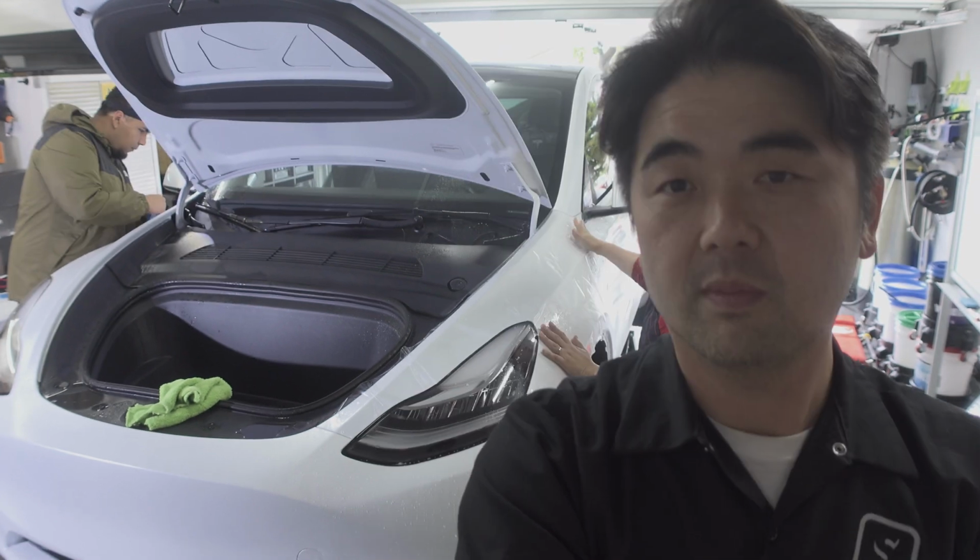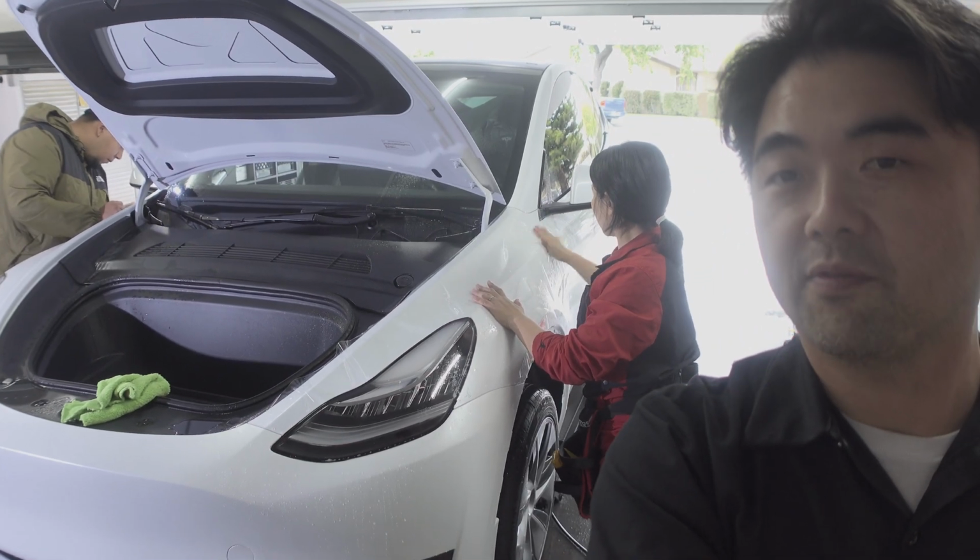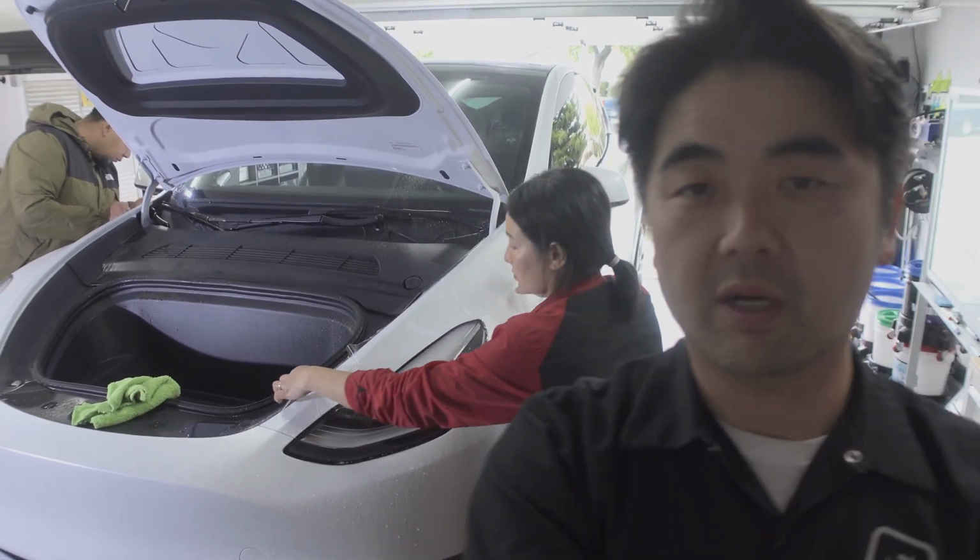And we're back, guys. I haven't updated you on my personal vehicle for a long time, but since my ownership of the actual Tesla, I've started another business protecting Teslas. So I wanted to give you an update on the vehicle because we do have a new set of wheels. I'll be showing you that in a split second.